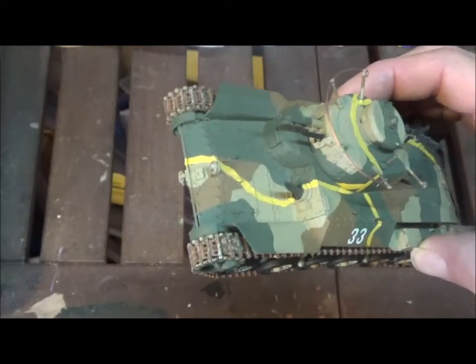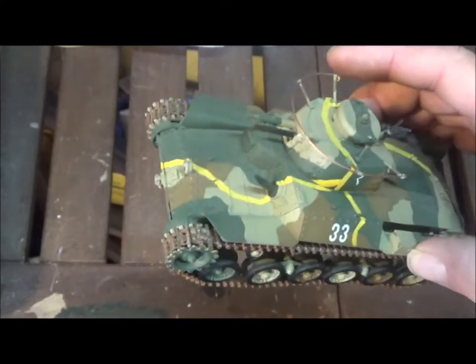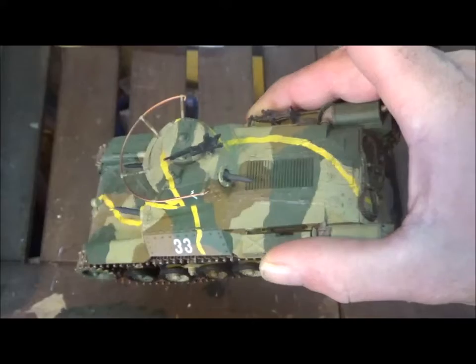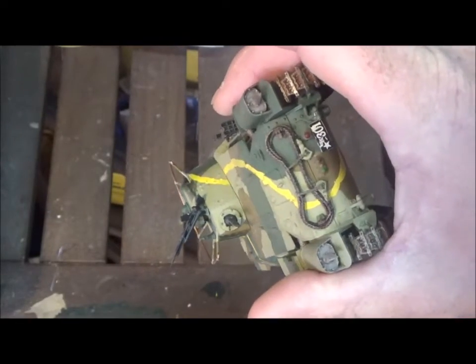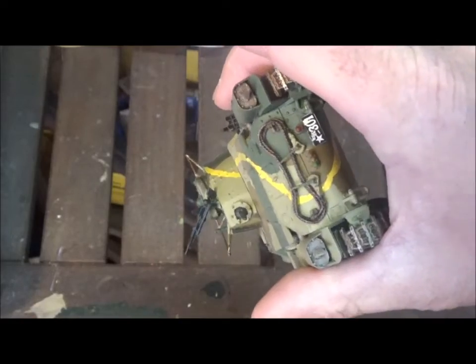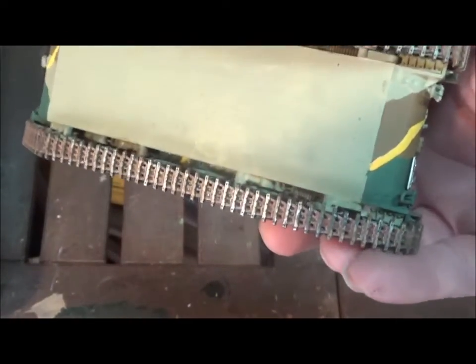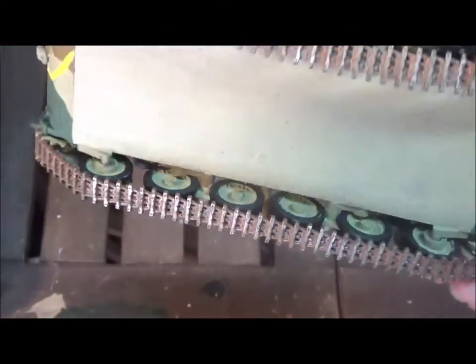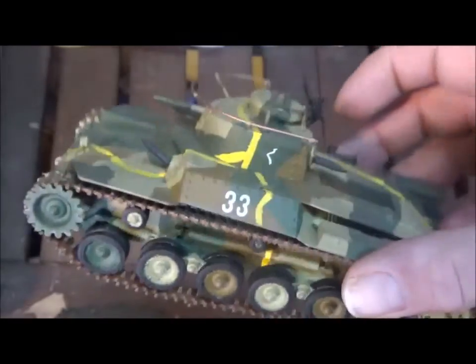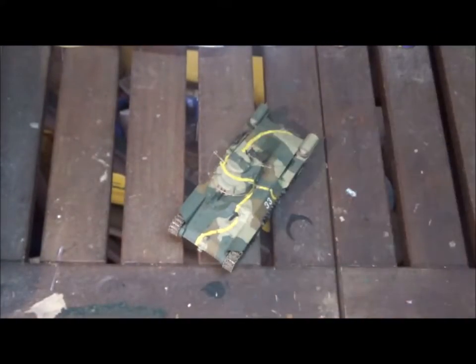I think it turned out pretty good. I probably should weather it a little bit more. Sometimes I do, sometimes I don't. Sometimes I wait a couple years into it. See, the bottom is pretty bare though. There's no detail on the bottom. I think it was designed to have a motor in it like the older ones. But it turned out pretty good.